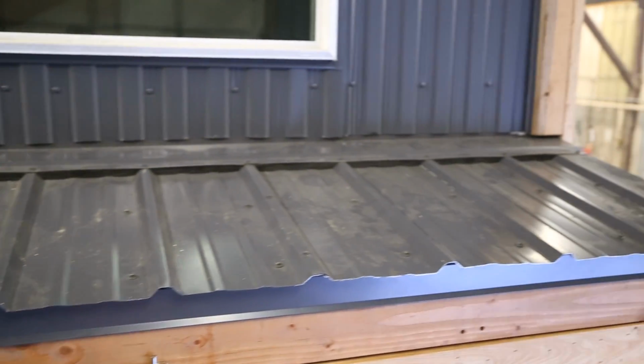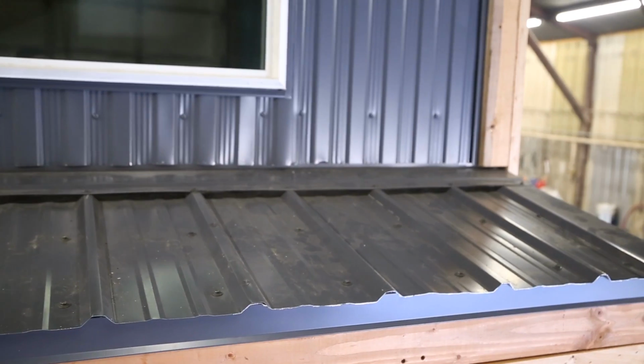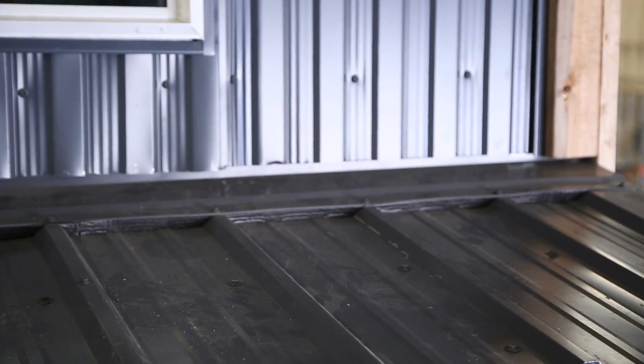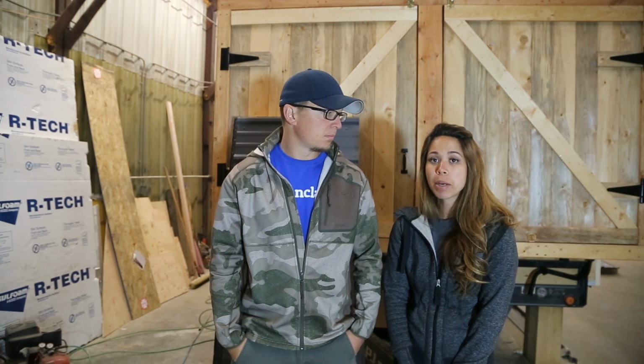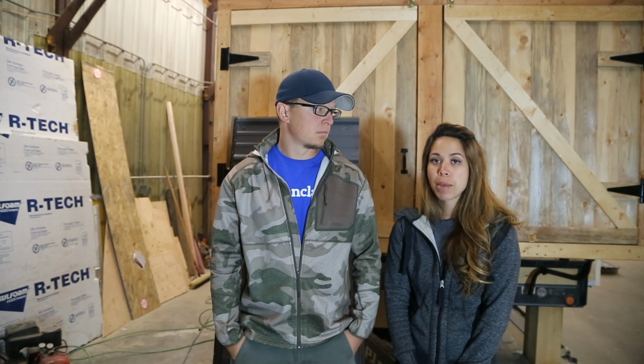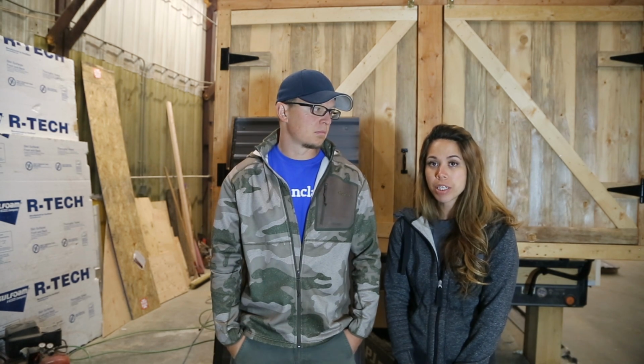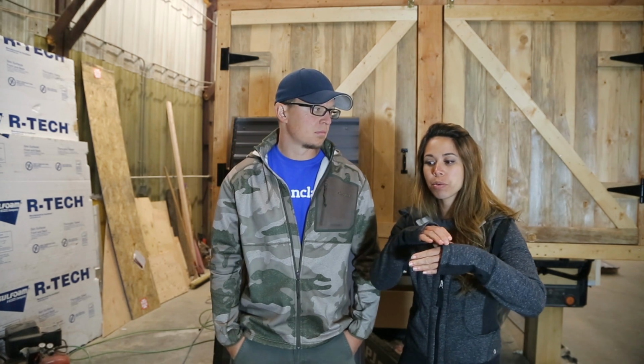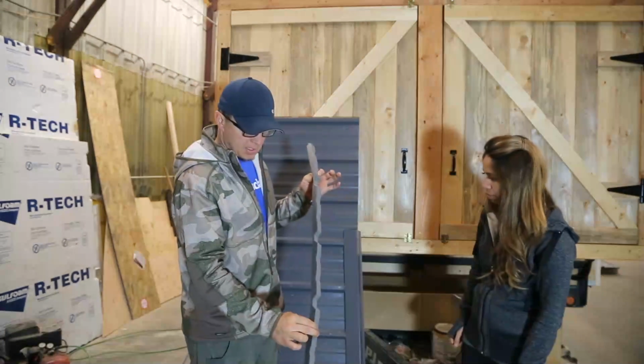So if you get rain coming down, it'll come down your siding, hit the sidewall flashing, and then hit the metal roofing and out of the building, so you can't get any water in between that space. One thing that's different about a headwall than a sidewall is you'll need to use a gasket that matches the ribs on the roofing to prevent water from going up those ribs. You don't have that problem on a sidewall because it's like a gable flashing where the ribs are matched with the trim piece. So here's the gasket.